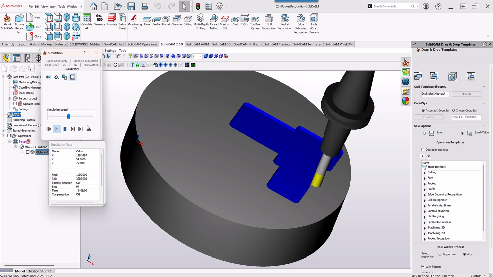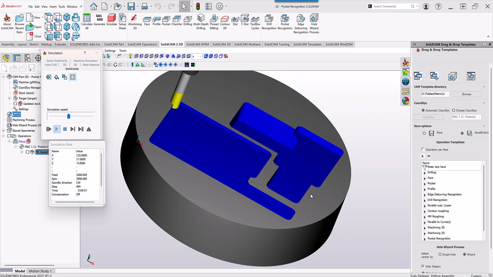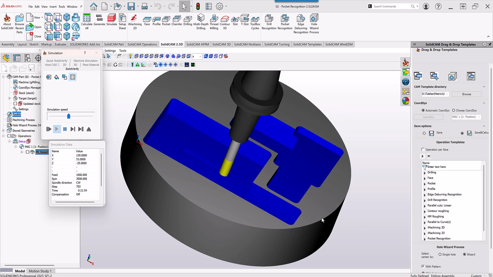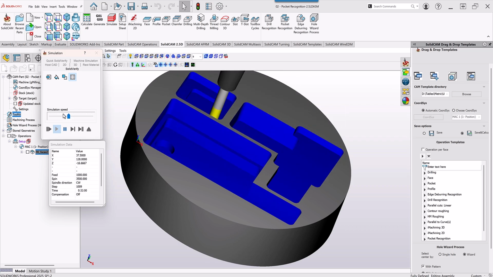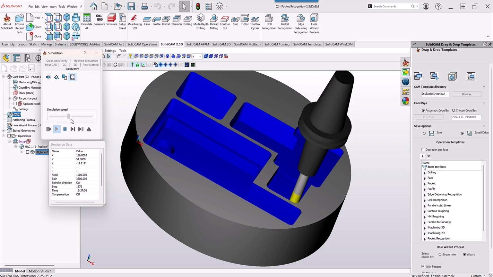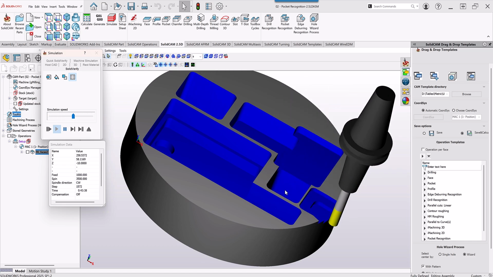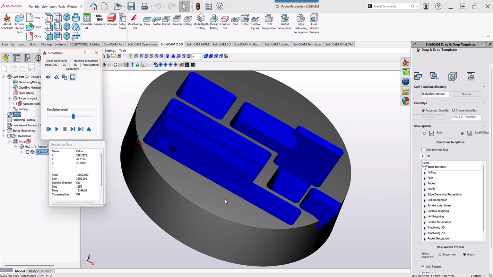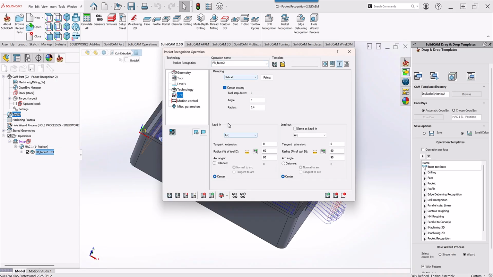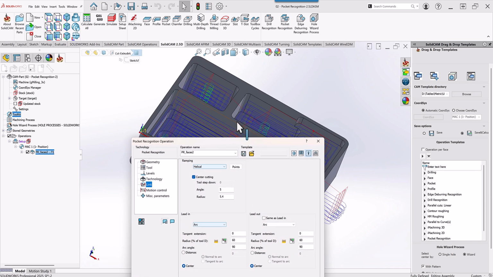And then when I do this a little faster, you'll see that when it comes to this area, it works from the outside. Let me do this a little slower now. Doing that pocket, and this one coming from the outside. Now, how do we deal with those corners that this particular tool cannot finish?